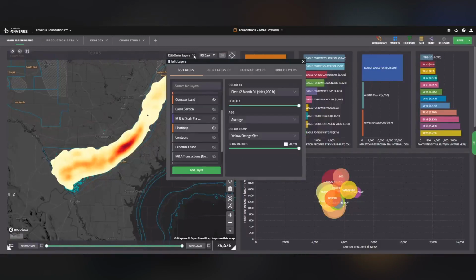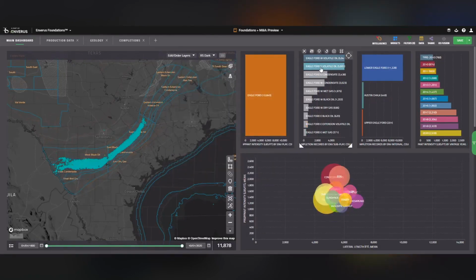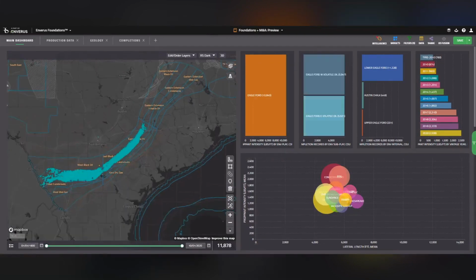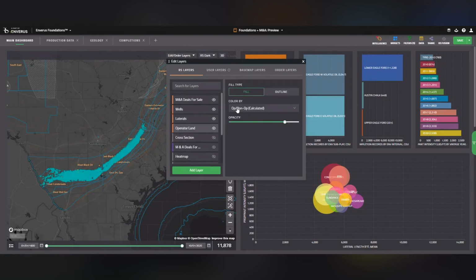So we'll select that subplay, and all the wells within that volatile oil window will populate, all the wells that were drilled there. Now we'll go into our edit layers. We'll make sure operator lands is turned on, and we're going to look at op and non-op. That's going to be calculated out.